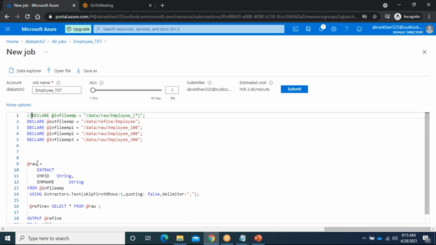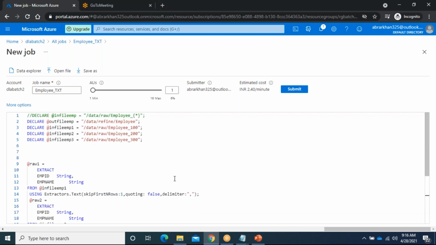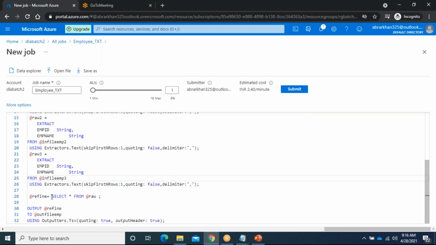Fine, I commented. Here in my raw one I want to use employee one. Raw 2, in file 2. Here I can make it as 3, in file 1, in file 2. Here I enter tab.